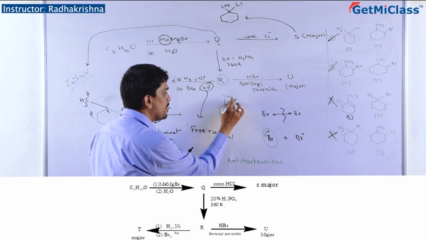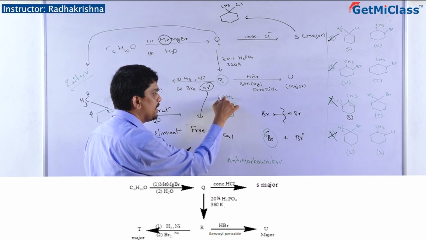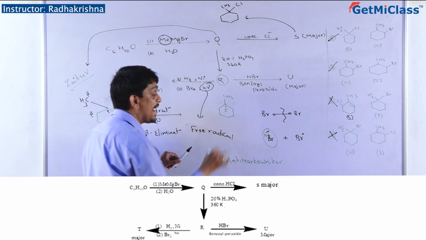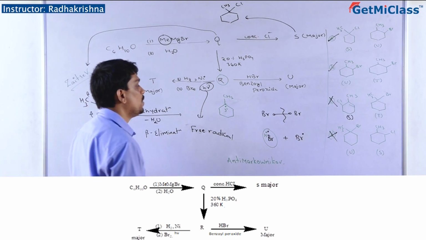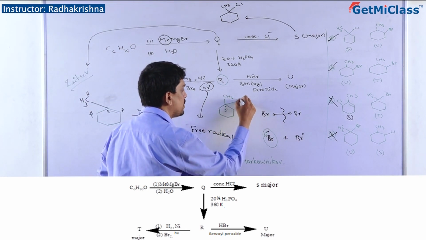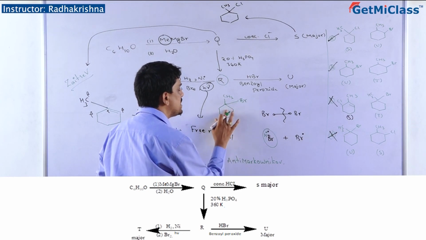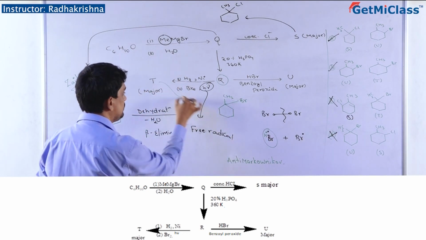Now, because you removed one dot, another dot remains, right? What is the nature of this free radical? 1, 2, 3. Tertiary free radical, most stable free radical. Am I right? Now, what is left out? Br dot. That Br dot will attach to this dot. Together it will produce a stable molecule. Now this is nothing but T.